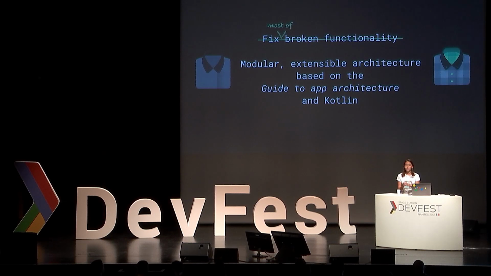But we could see how Kotlin features like sealed classes and invoke operators and extension and top-level functions and others, together with the architecture components, helped us build this modular, extensible architecture that we are striving towards. And then we also saw how other Kotlin features, like the extension functions on collections, are those features that make our daily life as developers more pleasant, more delightful.